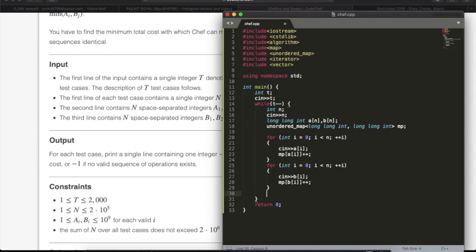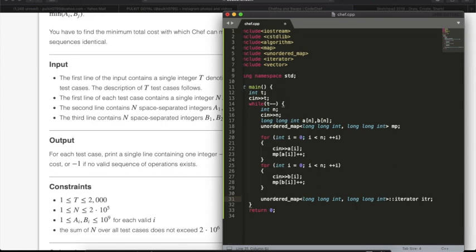So next we should declare an unordered map iterator. Unordered map, I should copy from here, iterator itr.